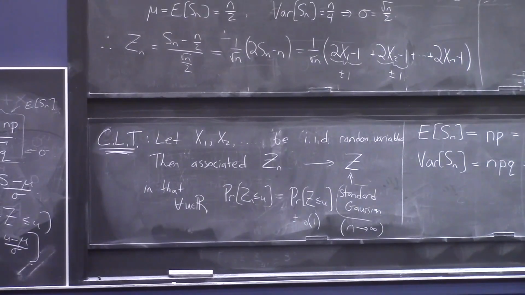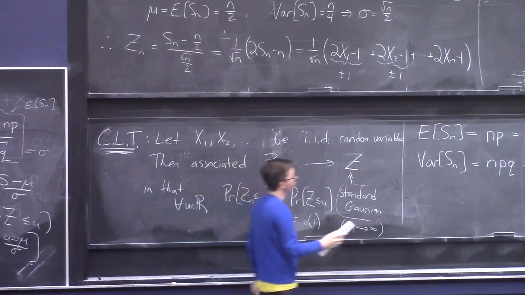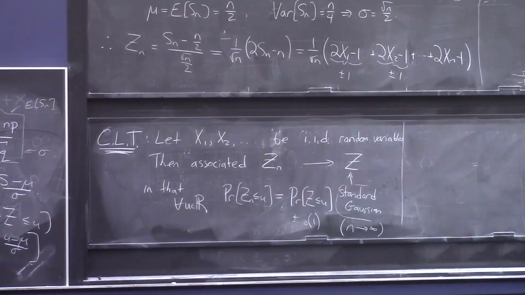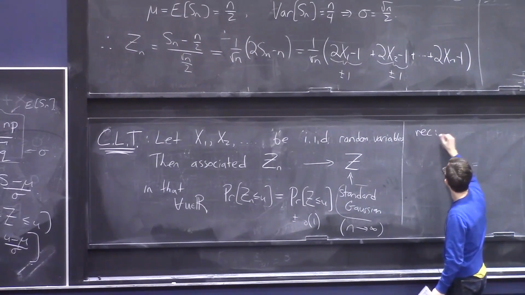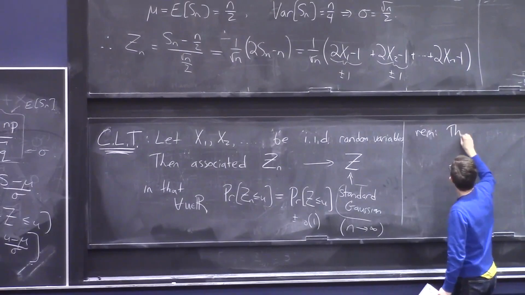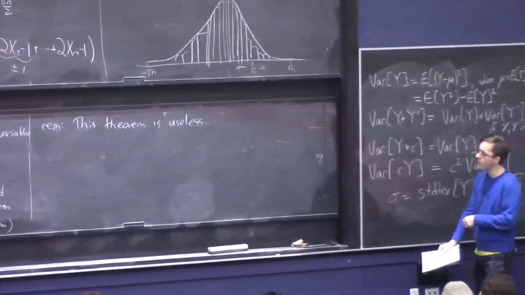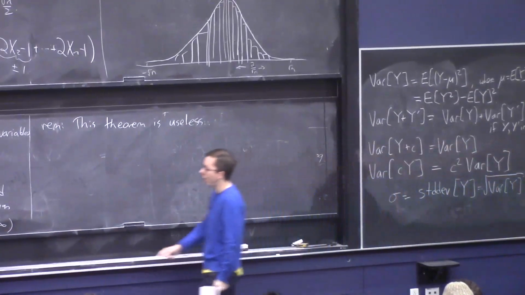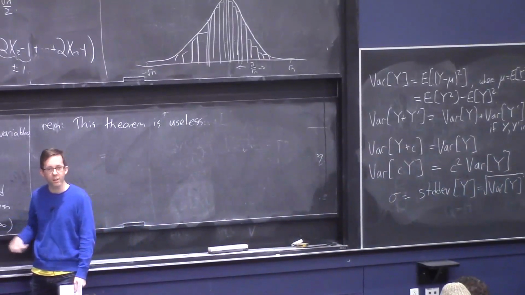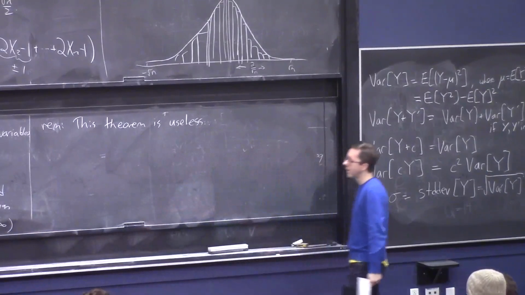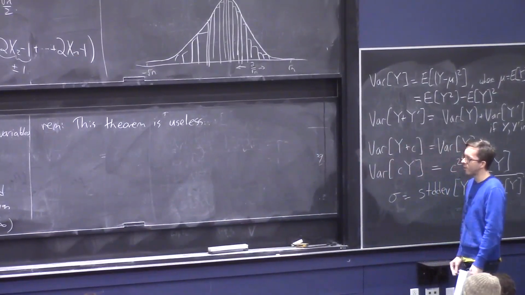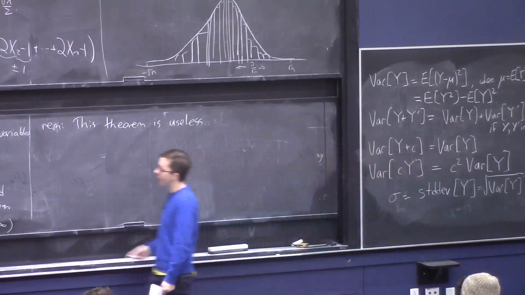Okay. So that's the famous and grand Central Limit Theorem. And one thing I'd like to remark about this theorem is it's basically useless. Okay, not completely useless, but I find it hard to conceive of a scenario in theoretical computer science where you could actually use this theorem. The reason is it doesn't give you any information at all about the rate of the error. It just says that it's tending to 0 as n goes to infinity. It's not like 1 over root n or 1 over log n or 1 over log star n. You don't know anything from the statement of the theorem.